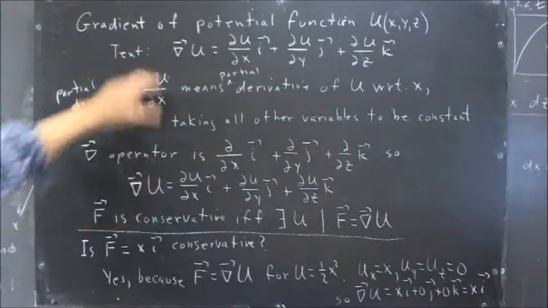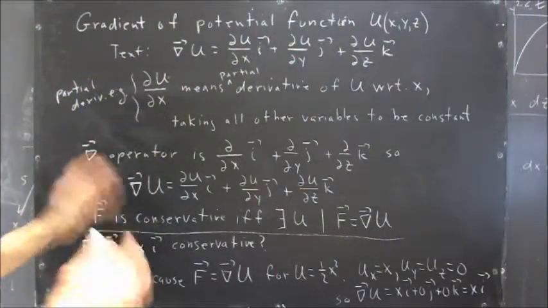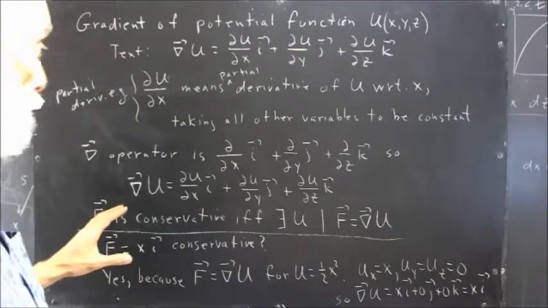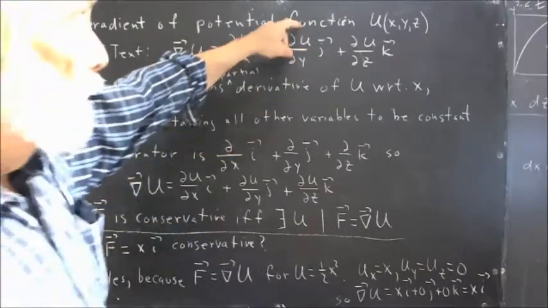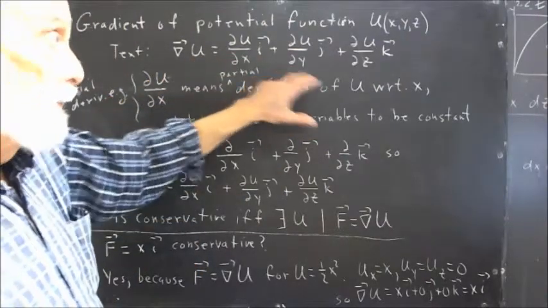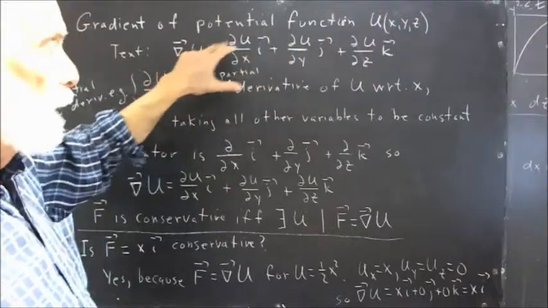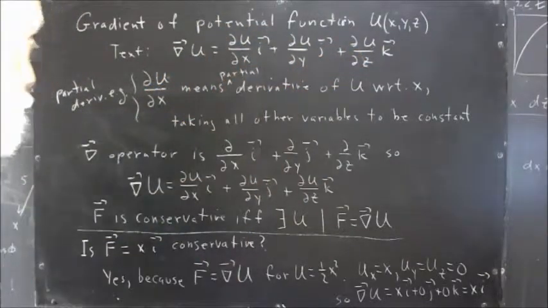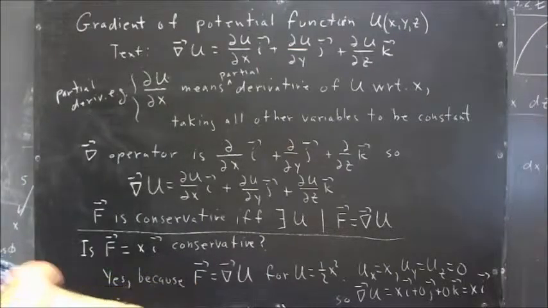Okay, so if you're doing a partial of u with respect to x and you've got y's and z's in your function, you just treat those like you would any other constant. Now, when you take the partial with respect to y, pretty clearly you're going to treat x and z as constants. And with z, you're going to treat x and y as constants. And you're going to just take the derivative using the rules that you already know for taking derivatives.